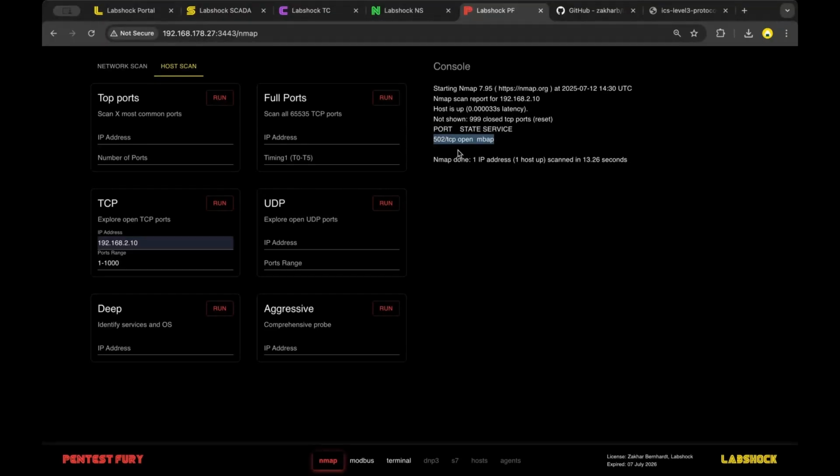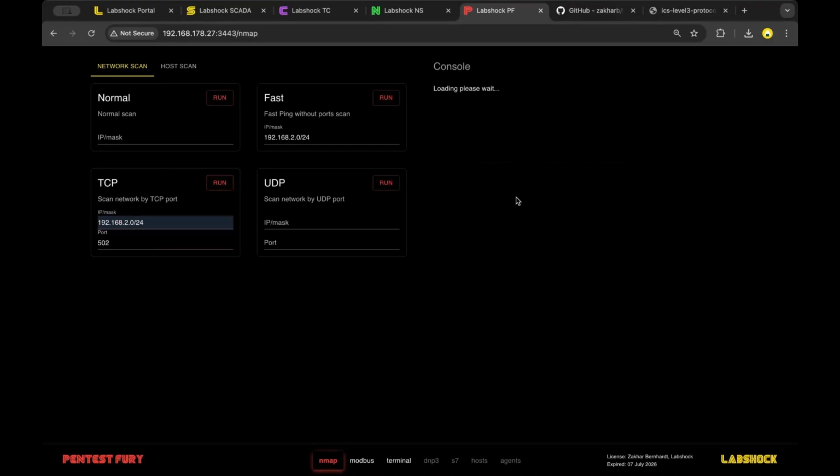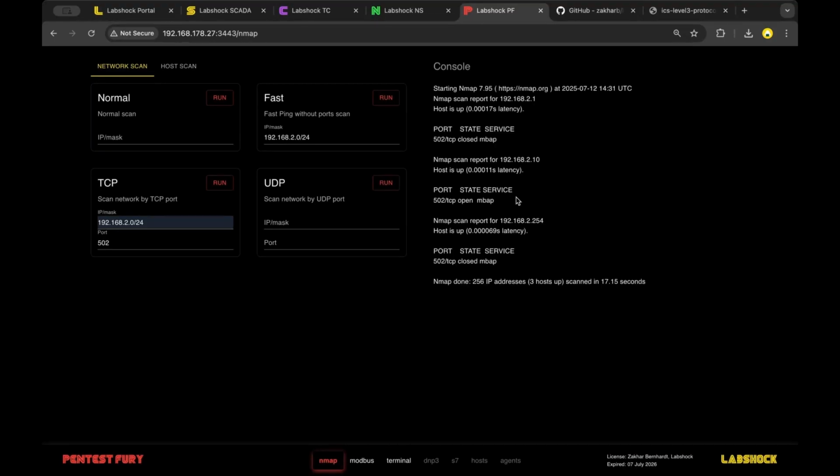Or another technique, for example, you can scan the network for exactly that port if you're focusing on Modbus. Yeah, if you have access to your switch or your environment, you connect, and the first thing you do is scan your network for devices. Of course, you are scanning in passive mode or with whatever techniques are silent and maybe safe. But in our case, we can say that something is running inside 2.10.